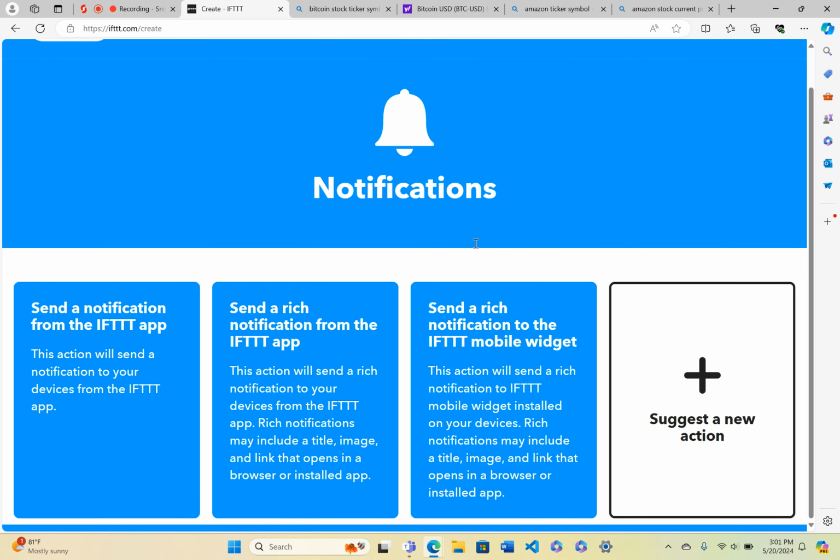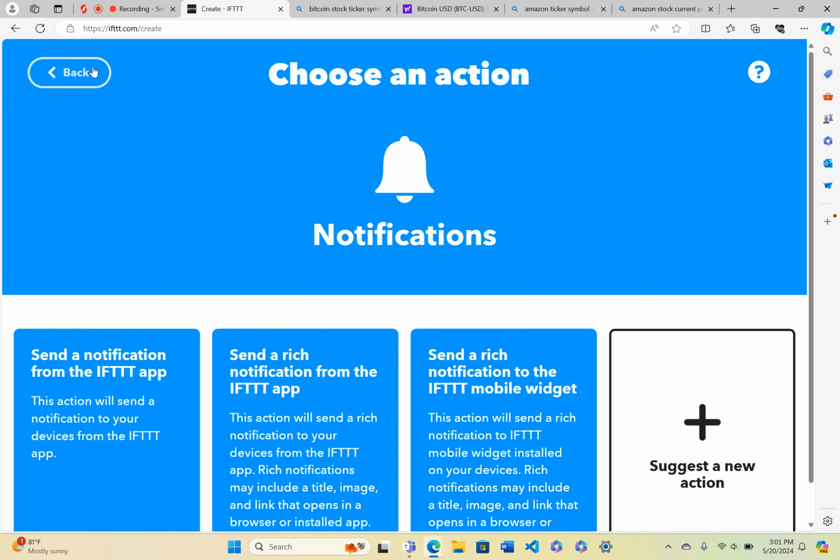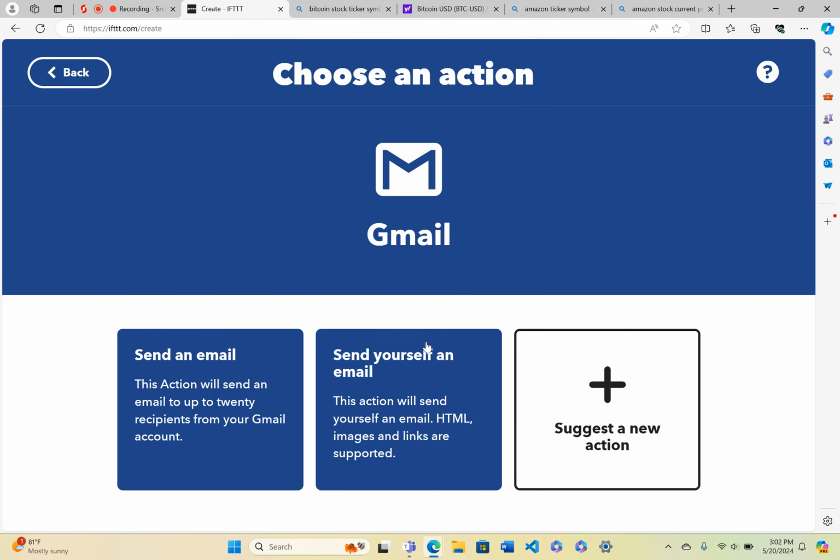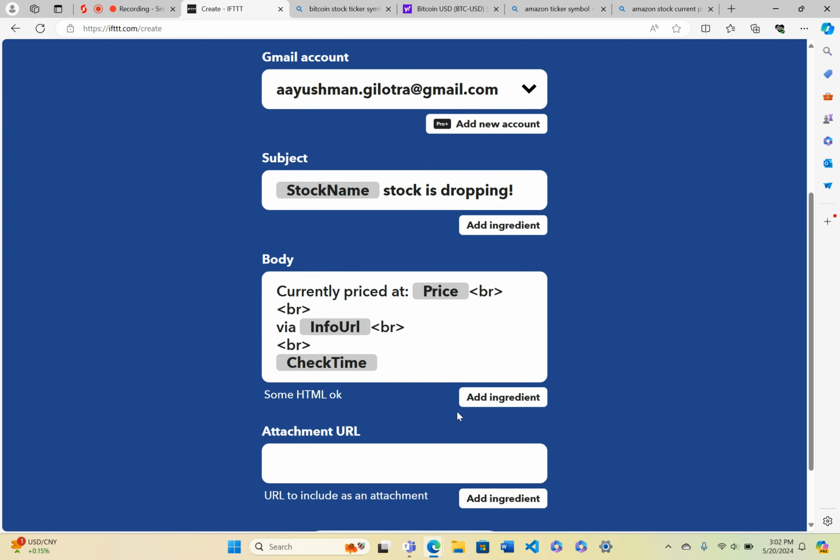Widget installed on devices. No, we're just going to do email then. Search Gmail for the if that. Send yourself an email. Stock name is dropping. Currently priced at price, info URL, check time.